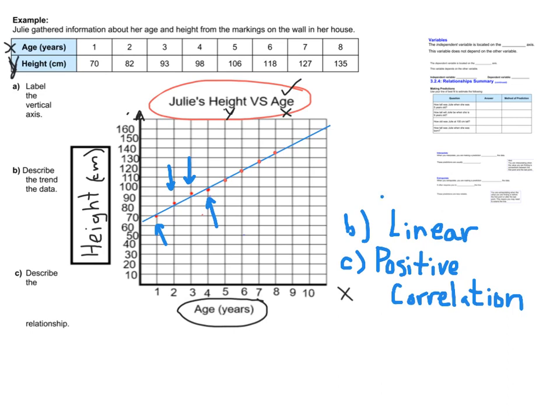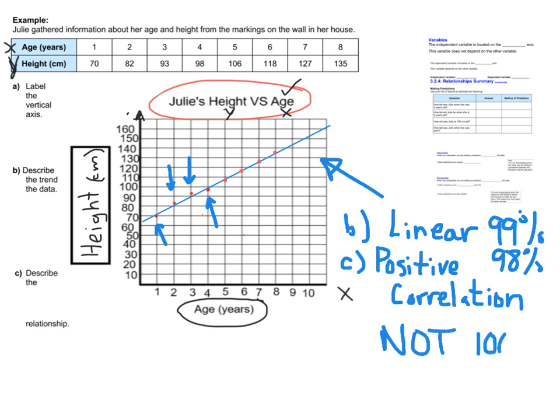Now, how close to this is a line? I mean, I would say that that line is like 99% accurate, even anywhere from 95 to 99. If you guessed any of these numbers, 99, 98, 97, 95, 96, those would be pretty good indication of how close that is to a line. I mean, it's not 100%. We know that because it doesn't pass through every single point, but it's pretty close. It's pretty close to 100%.